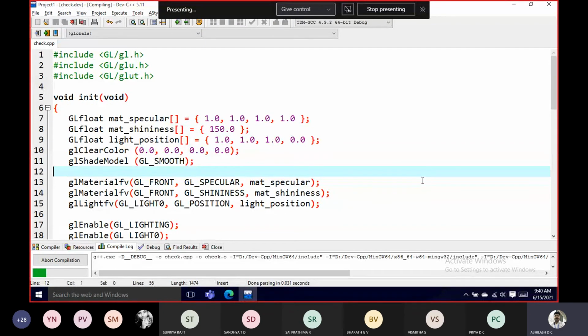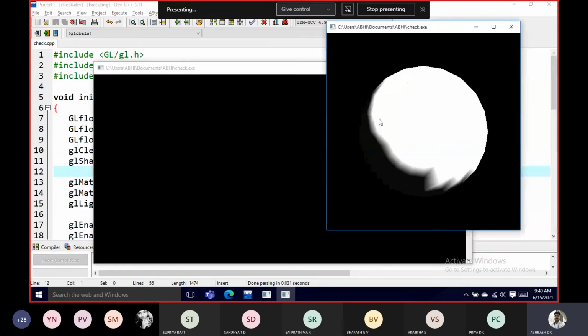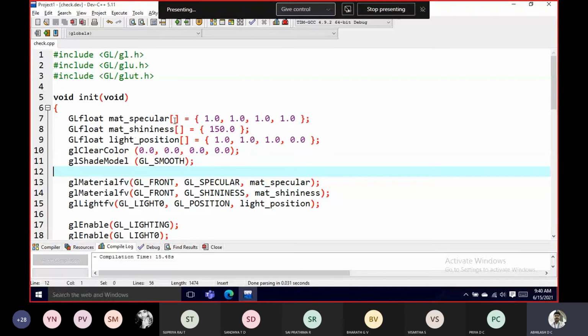It takes a bit of time. My machine is pretty old, and it has to draw and render. It takes a bit of time at each execution. Can you see the shininess coefficient now? I have made it pretty bright, right? I have a perfectly shiny surface. So this intensity speaks about it. The material shininess is what we have to give towards the material property of the object.